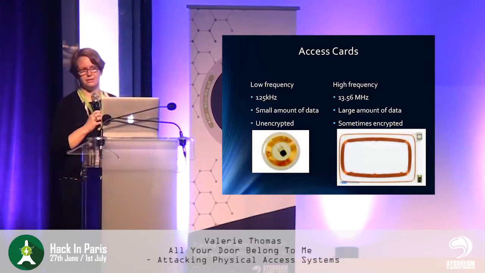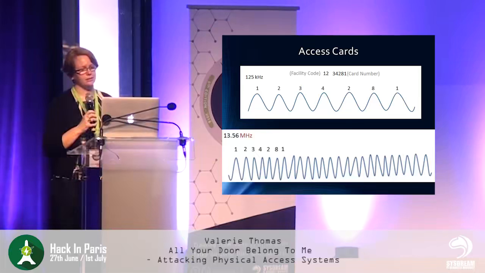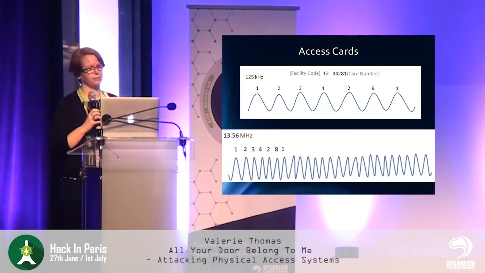What I mean by that is, in this example, I've basically shown how the data is written on the card across the wavelength. Those of you who are RF people, these are not proper wavelengths, so don't bother trying to figure out why that isn't right. It's just for example's sake. On our top one, we see our 125 kilohertz card. That frequency is slow, right? And that's the other reason that we can't put a lot of data on there. It won't fit, and it will take too long for that wave pattern to get through to be decoded on the other side. If we look at our facility code and our card number, those are our two important pieces when it comes to physical access credentials that we need to worry about.